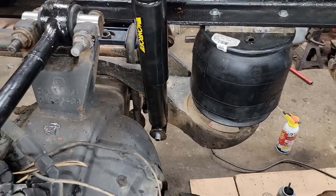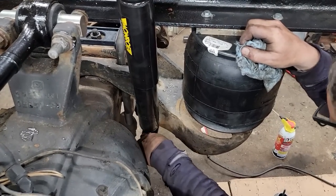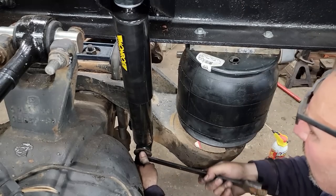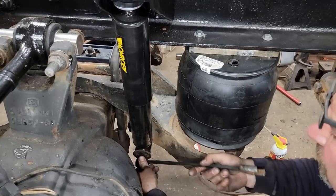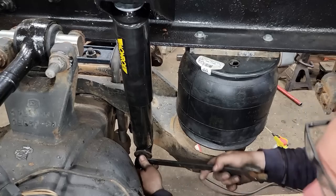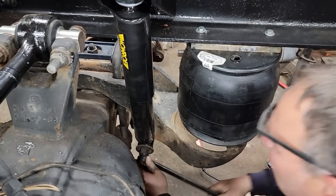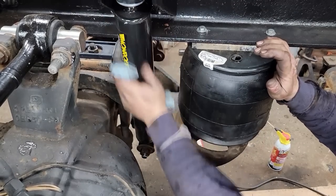Since this is a stud that doesn't get replaced every time, we'll put some never seize on it. Not enough room in here for a socket and impact, so do it the other way. Cleaned off the studs with the wire wheel and the threads as well. That way we know it's going to sit on there where it belongs. Got a bunch of crud in there. Okay, call that one good. I'll just do the same thing the other side.